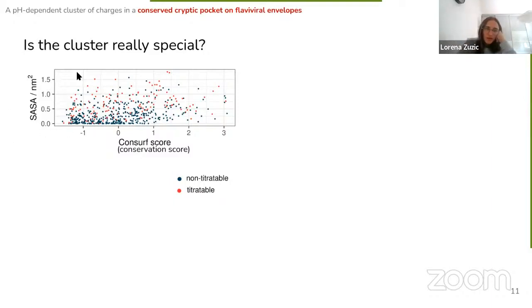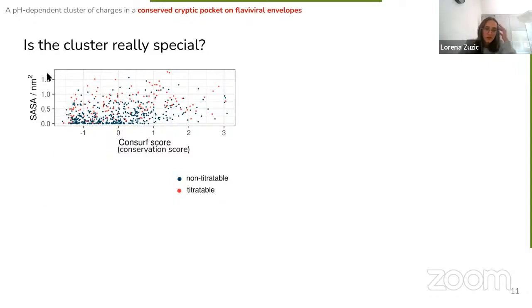And the last one is we would like these pH-sensing residues to be a bit buried. Basically, if you have a residue that is interacting with the solvent, it's probably not going to dictate your conformational change. You want something that is interacting within the protein, preferably something that is interacting on the domain interface. But in this case, we use a very rough estimate of just solvent accessible surface area.